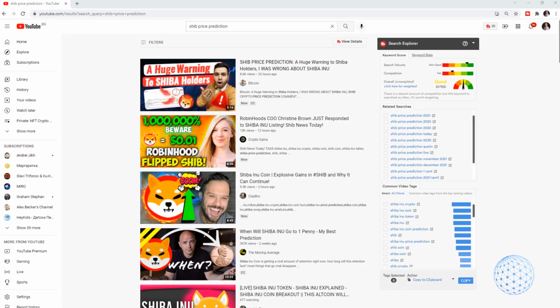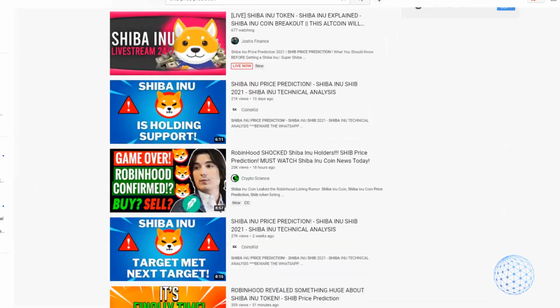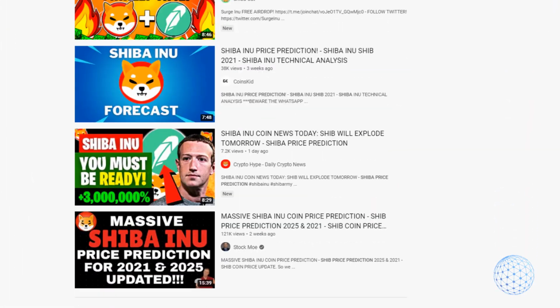Now, this thing here, buying 10 million Shiba Inu coins, is pure gambling, because I personally don't know if the price will reach 10 cents, $1 or anything like that. And I'm sure you have seen many YouTubers saying that the price will skyrocket even to $10 or $100, but the fact is they don't know that. They're just guessing, or they just want to have more views and likes on their videos just like me, but in this way they could be misleading the audience. And I want to make it very clear, don't take that as financial advice.